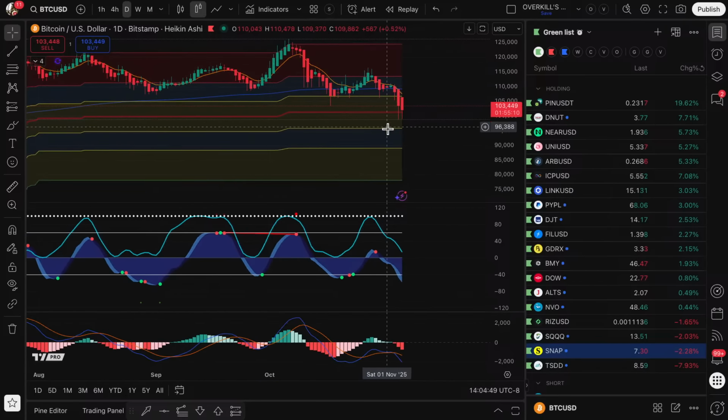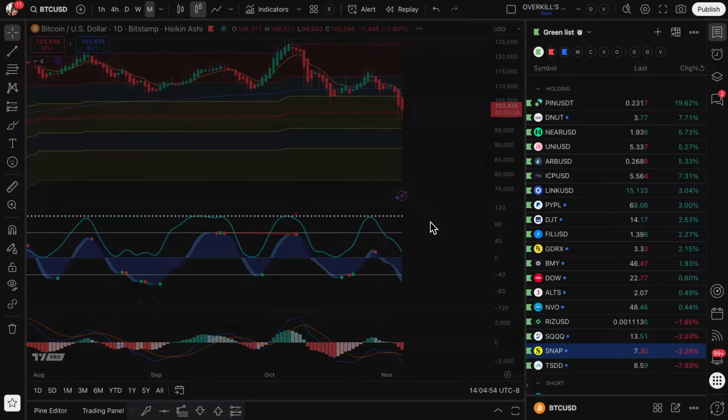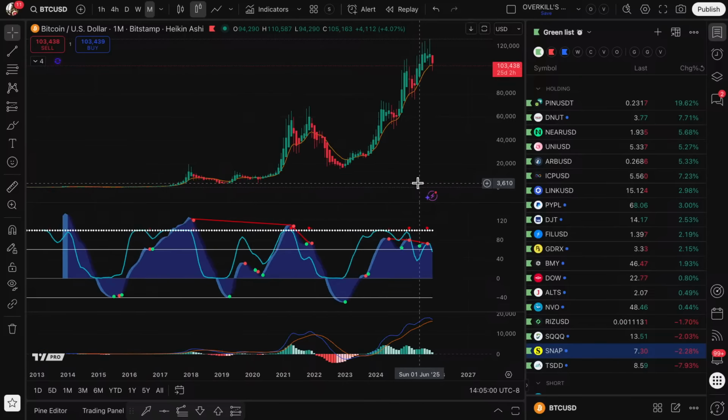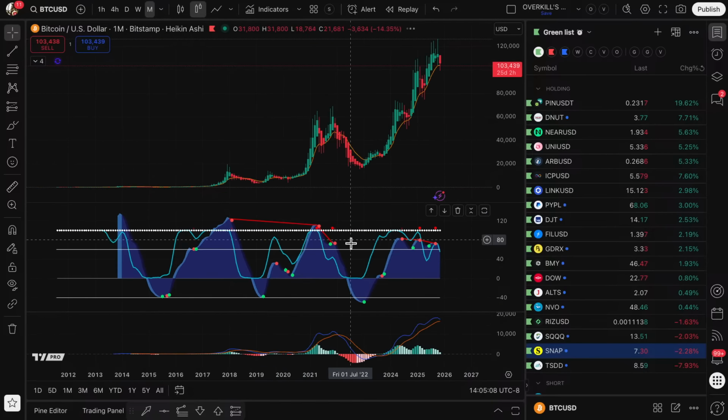And I still don't like Bitcoin's chart here. I do like the fact that it reclaimed 103, but I really don't like the red dot on the monthly chart. That is really, really scary, and we got that back in September. So you can see how high the MACD is right now. It just doesn't look pretty for Bitcoin. I would not be longing Bitcoin right here. Okay, the place to long Bitcoin, you guys can see, was down here. So we might have to wait like 2 more years for Bitcoin to pull back here.